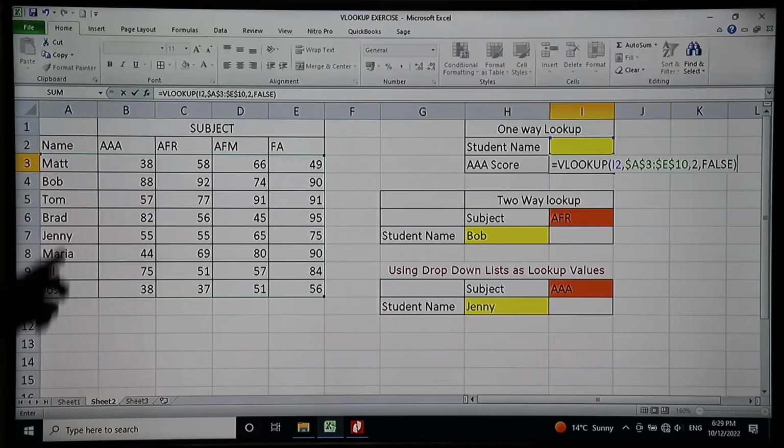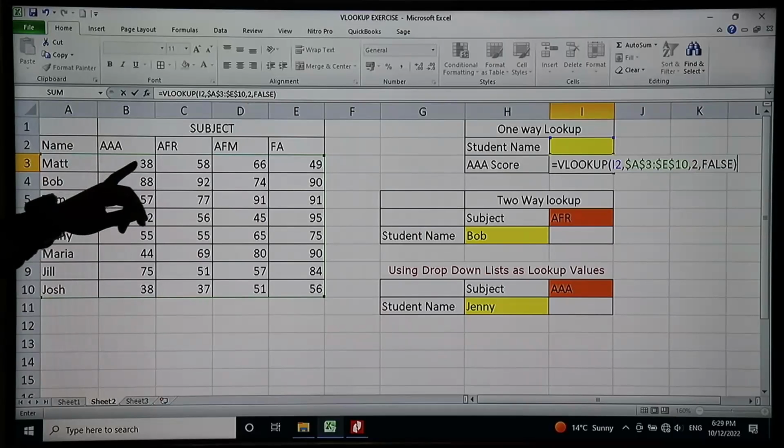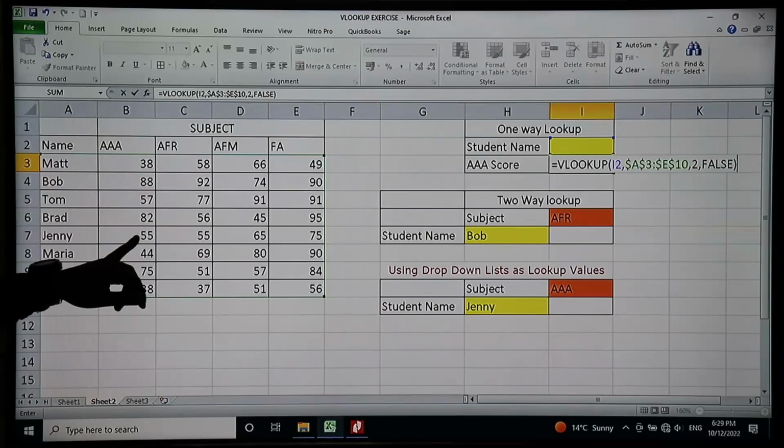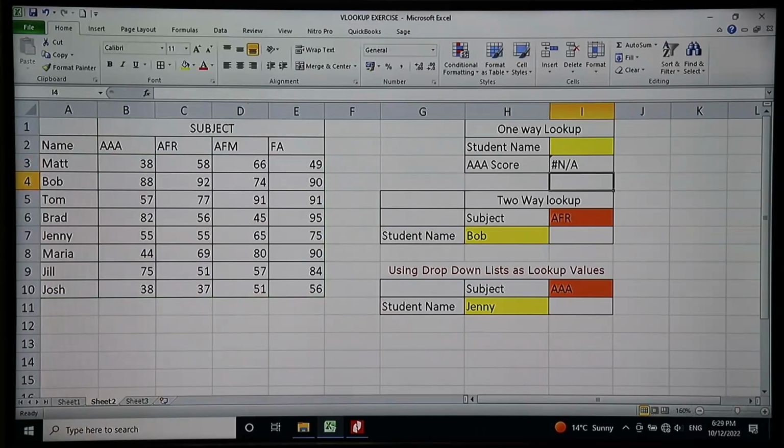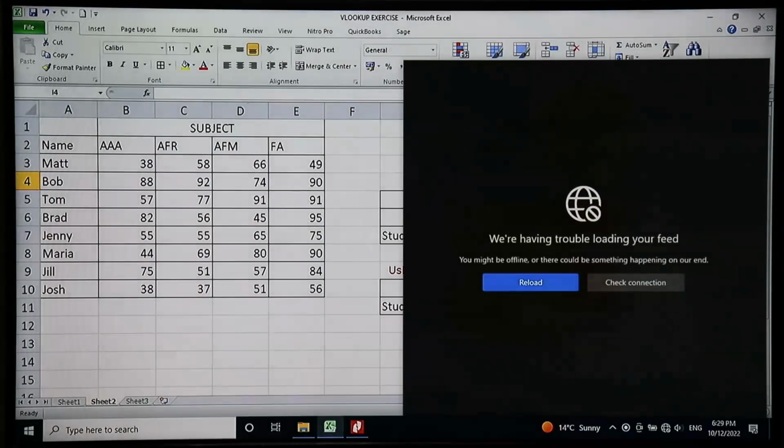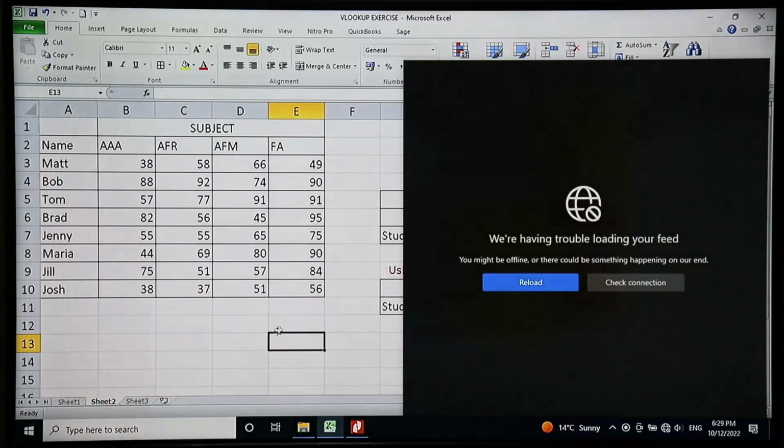This is index 1, index 2. So when you type the name of a person, you are supposed to get the score of this subject. If you type 3, it will give you the score of these subjects. Are you together there? Yes. So when you press the enter key, it will give you the answer. What is the answer?